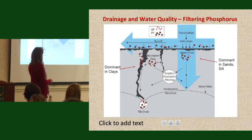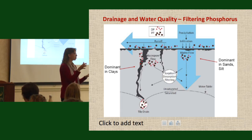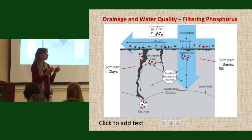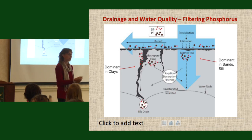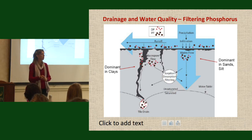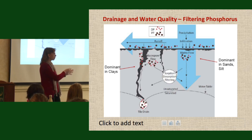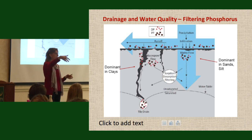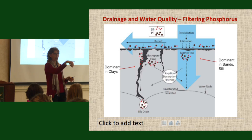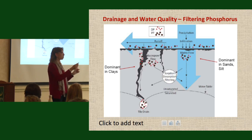But even with drainage, and we've always heard that if our soil fertility levels are in check, that we're going to have that phosphorus attached to the soil particles. We're not going to get much leaching of phosphorus. We might see leaching of phosphorus as our soil test levels get higher. But one of the things that we didn't really ever consider, or we considered it for nitrogen, but not so much for phosphorus, was those macropores. And this is probably more an issue in the fall or after a dry period. But if we've got cracks in the soil or if we've got earthworm channels, then we have a pathway even for some dissolved reactive phosphorus. And so when we see reports where there's phosphorus in the tile water, that's mostly where it's coming from.